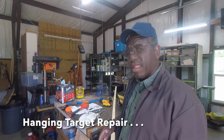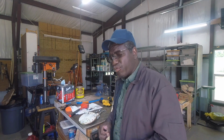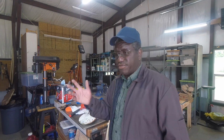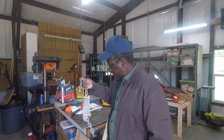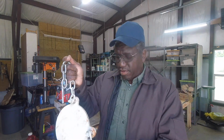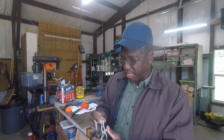Got to work on some of my targets. I had a friend here shooting an AR-15 in .223 with a red dot on it. Because he was trying to shoot 100 yards, he missed the target, it was too far really, in my opinion, and he ended up hitting the chain.